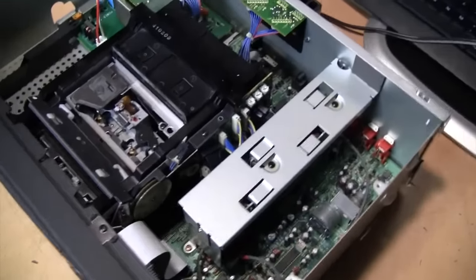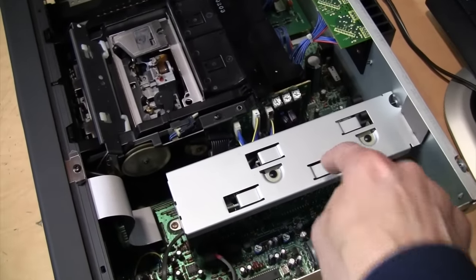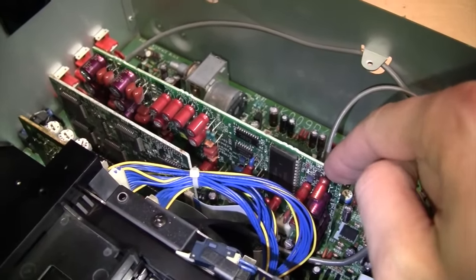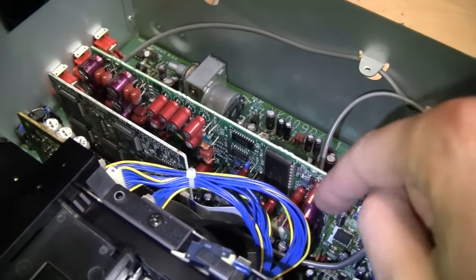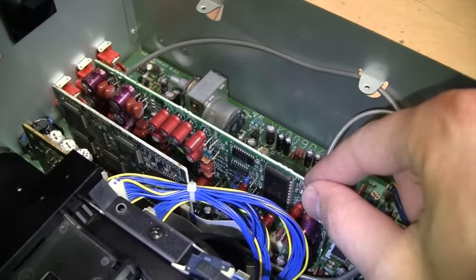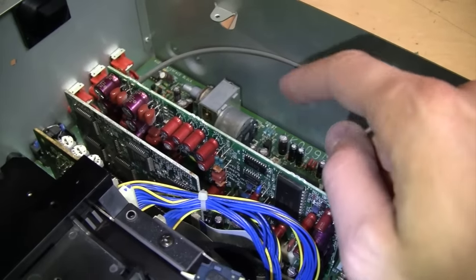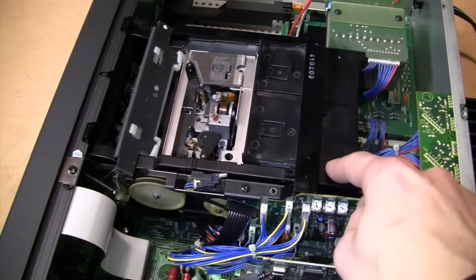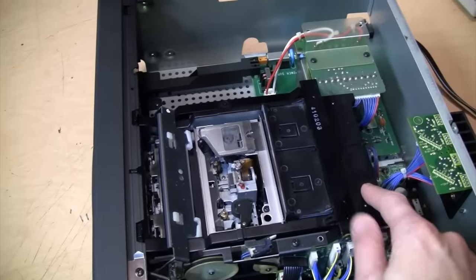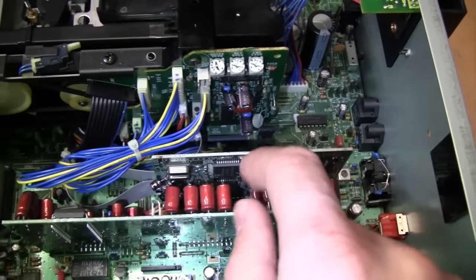Here's a look inside the Philips. The build quality appears to be higher than the Optimus — while the Optimus used plastic sticks to hold the circuit boards in place, this one has a big metal bracket. There's the most major difference: this second circuit board, the larger one, appears to be an older design because instead of surface mount capacitors it has all conventional electrolytic capacitors. Nowadays, 25 years later, that's actually an advantage because these are still good while those surface mount capacitors were leaking. This entire tape mechanism is actually identical to the one in the Optimus — the only difference is the face plate.